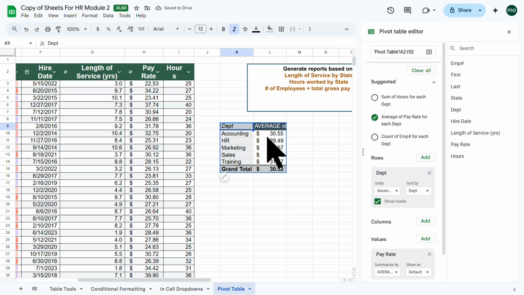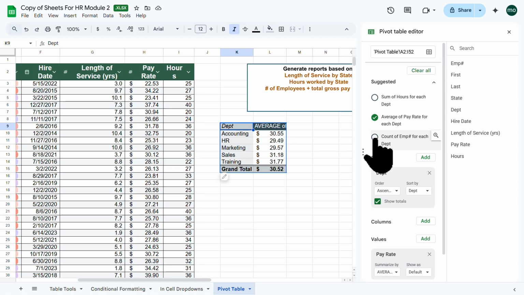Okay, so that overwrites the existing one. So I'm going to go back to this one here. Actually, that's fine. We can see them right here. So here's the average pay rate for each department. If we just really stop and think and really appreciate what the pivot table is doing here, it's using a lot of functions in the background, right? So average if, count if, sum, so a lot of options in there.